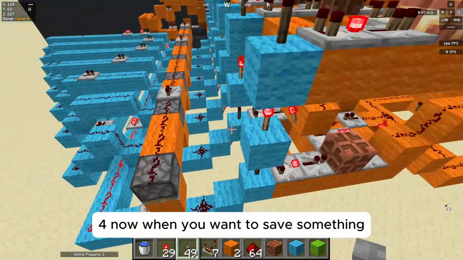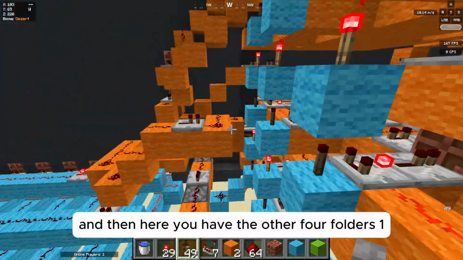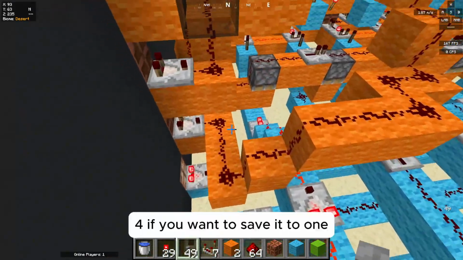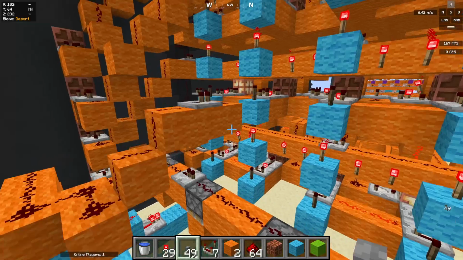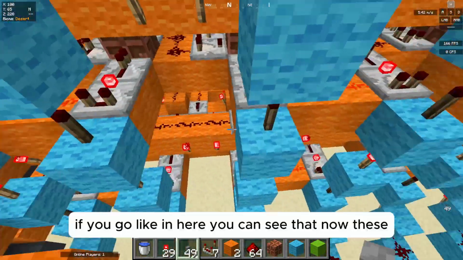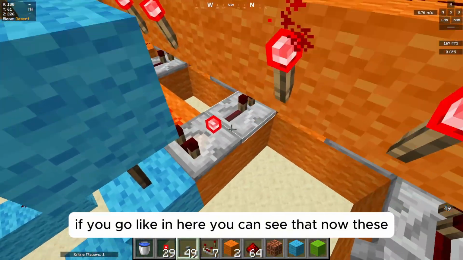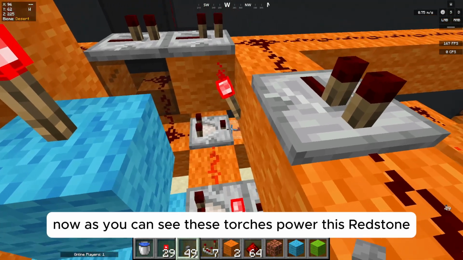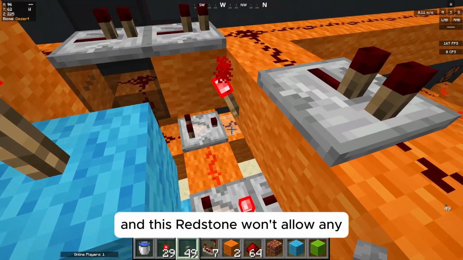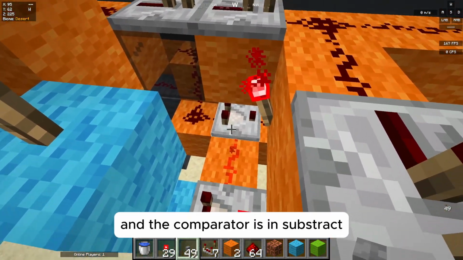Now when you want to save something, you first press the button, and then here you have the other 4 folders, so 1, 2, 3, 4. If you want to save it to 1, it will power this, which will allow the redstone. If you go in here, you can see that these torches power this redstone, and this redstone won't allow any current to go through because this is a comparator, and the comparator is in subtract mode.